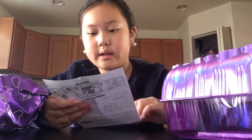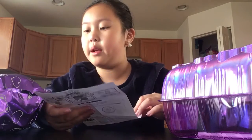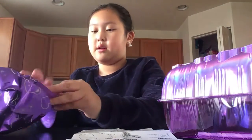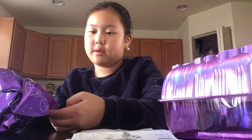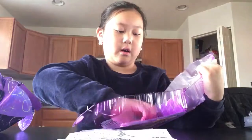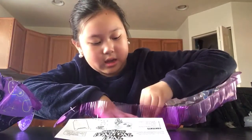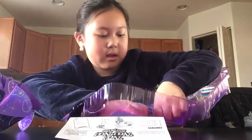All inside. Okay. Oh, you blow it to open it. I'm thinking that you have to blow it to open it. So let's just get that straw out. Let me get the tape off it. Ooh, that's a purple straw. That's super cute. So it comes with a purple straw.